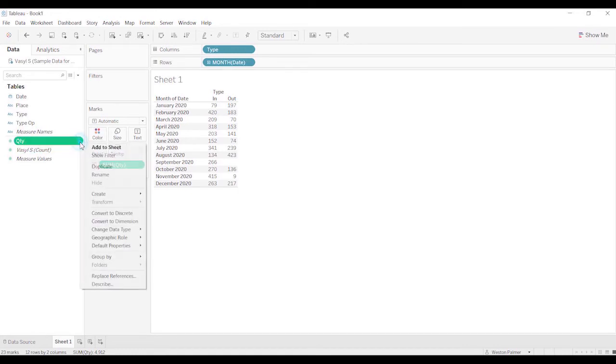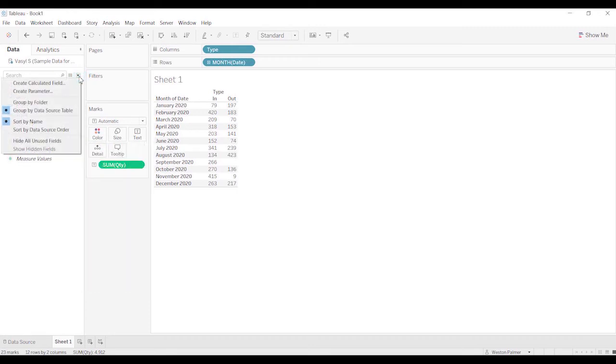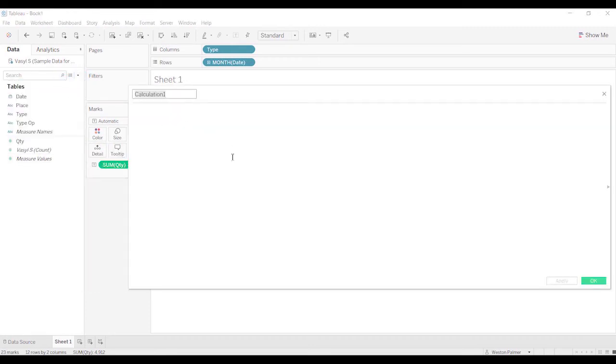So I think the easiest way, and I may be misunderstanding the question, the easiest way to do this is by creating a new calculated field. And we're just going to spell out quantity here. And we're going to say if type equals in. Now, be careful because it is case sensitive. Then it's going to just be the quantity. Else, we're going to do the negative quantity. And then we'll end. All right.